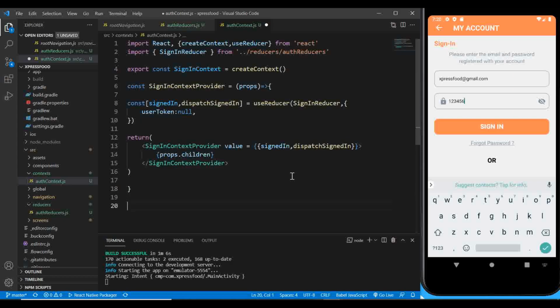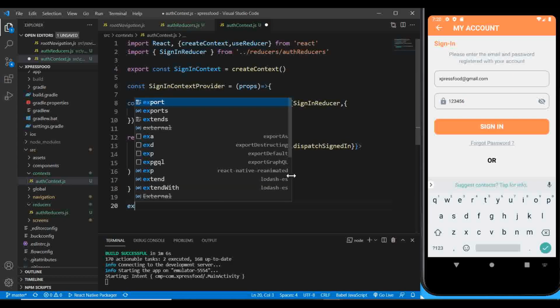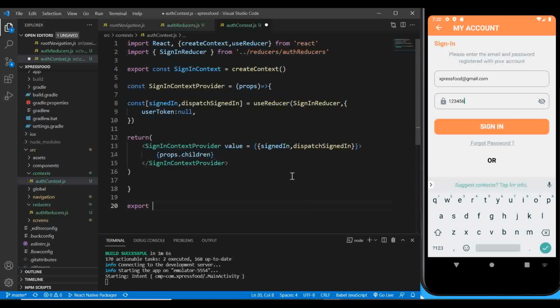So I'm going to say export signed in. Okay, instead of exporting it here, you can simply export it directly. Export there. You can save this file again. So we have created our context.